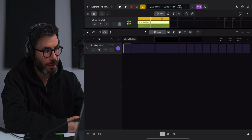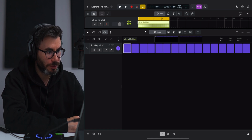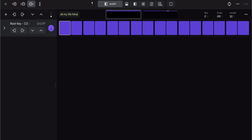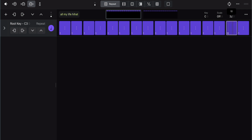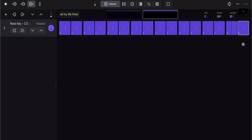All right, next let's get to the hi-hats. I'm going to start off with, let's say, an 8th pattern. Let's click here once again, draw them all in. So right over here, we need a stutter effect. I'm just gonna find where it is, repeat. Not there, it may be on this slide over here, repeat, there it is. Bring that up to about 10. And then over here at the end, we also need to repeat. Let's go to 2 and 2.